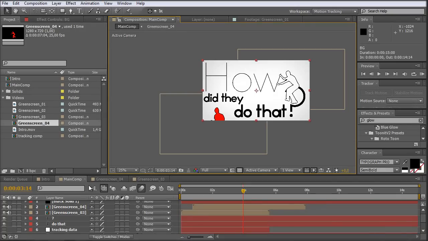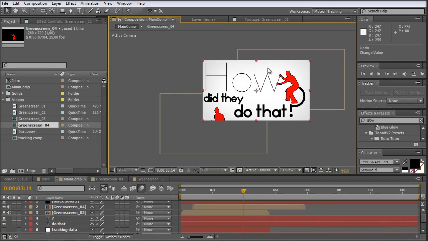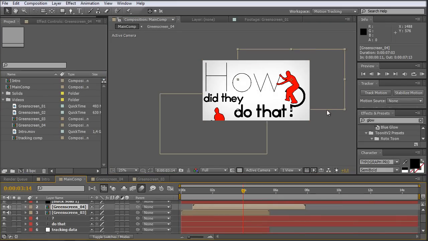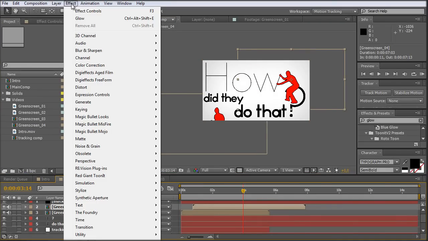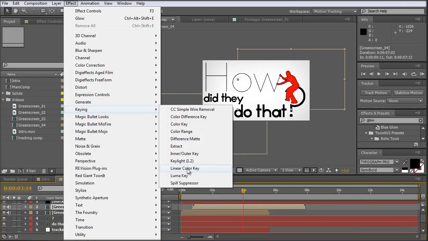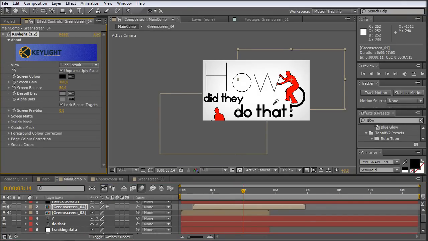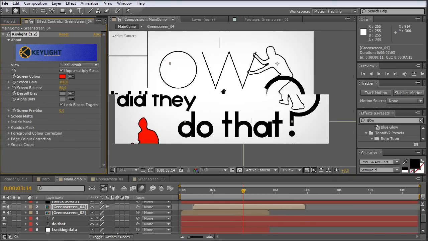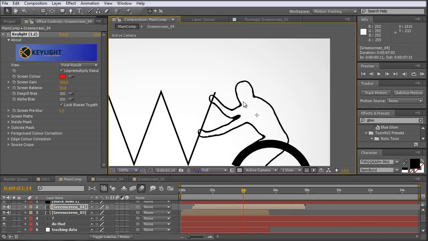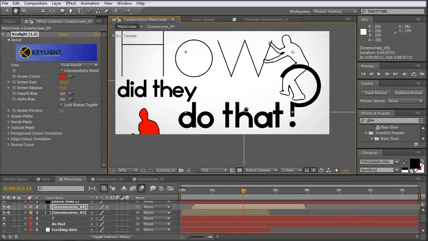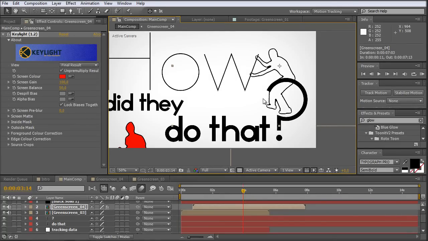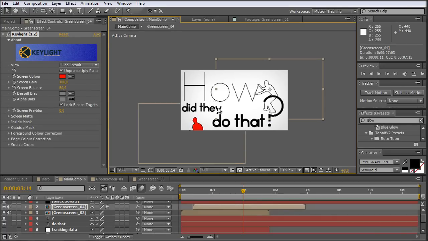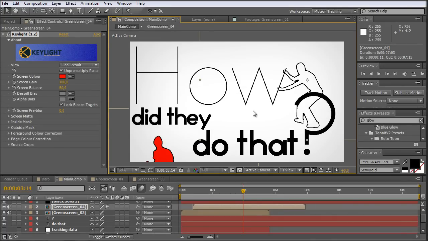And what I also did is, let's just go back. I just put another effect, once again the keylight effect, and just keyed out the red. That's it. So you have transparent characters where you can see everything is shining through. You could also play a bit with the different blending modes to maybe reveal the background or something like that, or maybe just reveal the background with the outlines. But for that, I guess you don't need me anymore.